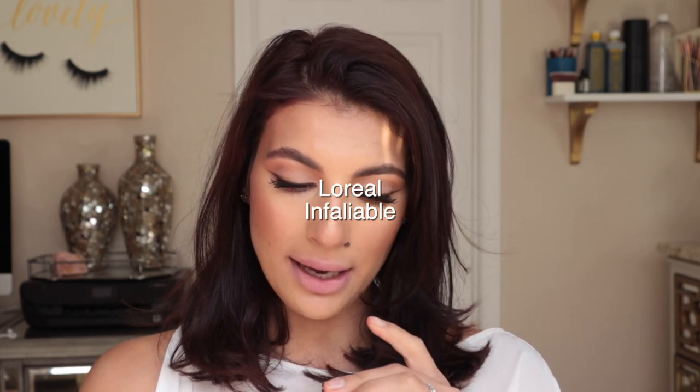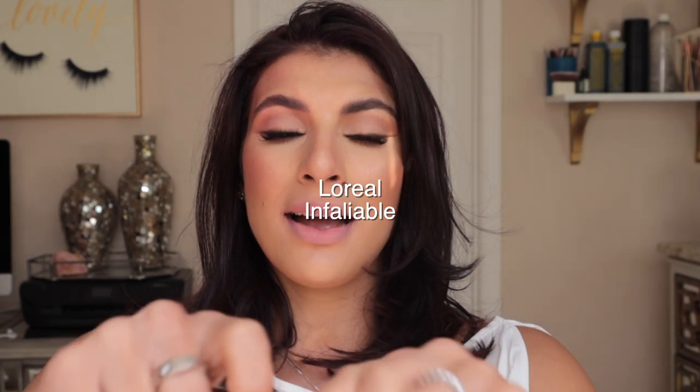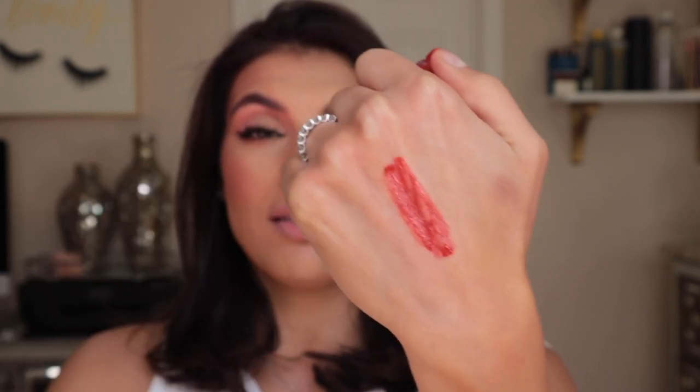This is one of my personal favorite summer reds, and the only issue is it literally does not come off — which is why I've left it so late in the tutorial. This is such a beautiful orange-red from the L'Oréal Infallible double-ended lipstick collection. It comes with a hydrating glossy chapstick side along with the liquid lipstick side. It's like a true orange-red. If you want a lipstick that does not move and stays on for like three days, this is the one. It is just such a beautiful red.